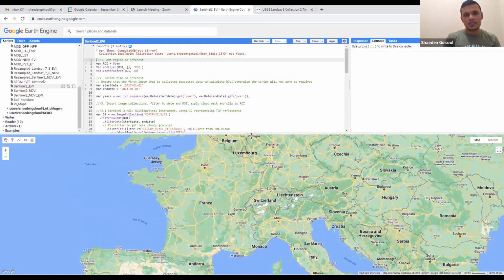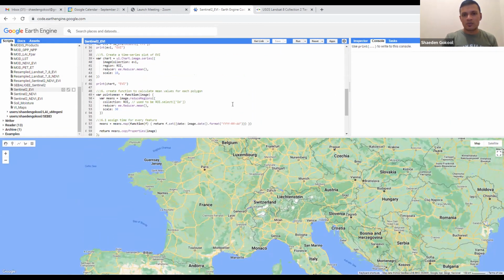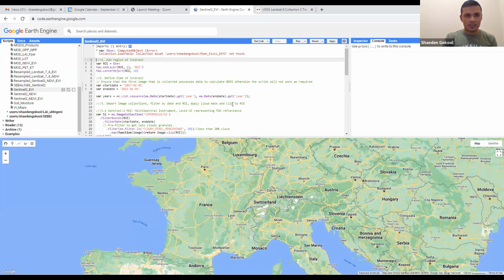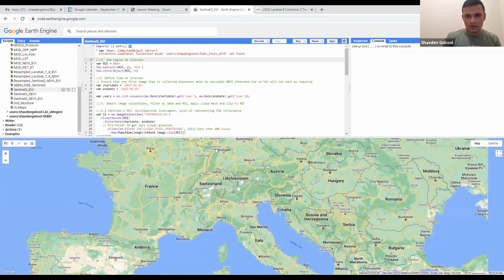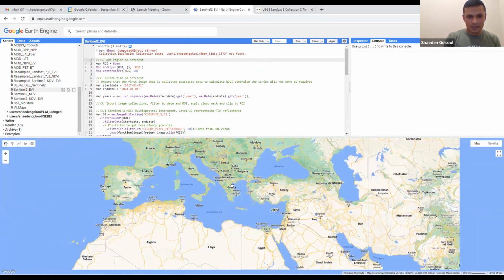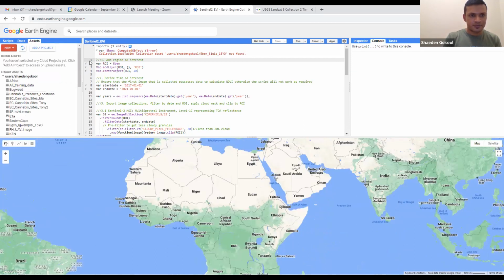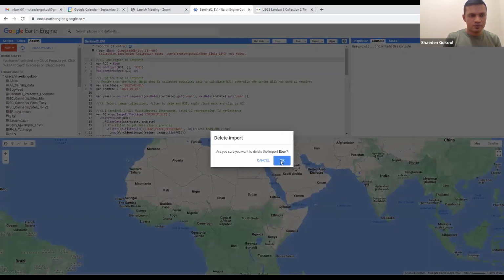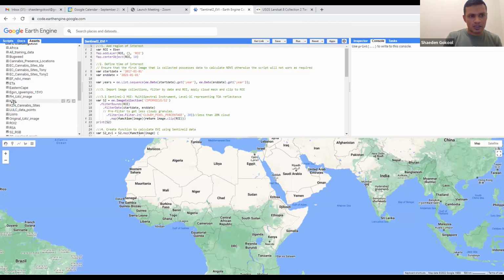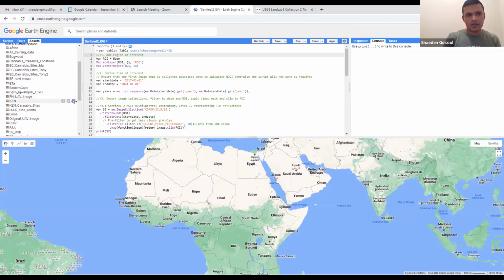This here now is an example of code that's written to perform quite a complex task, but it does it quite simply. I'm just going to zoom into an area in South Africa. I'm going to import the KZN shapefile. Hopefully this demonstration doesn't take too long. Okay, so I've imported the KZN shapefile for me to work with.